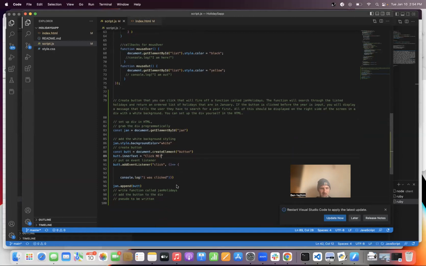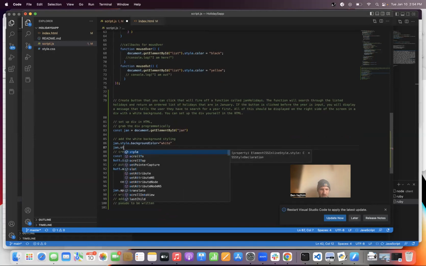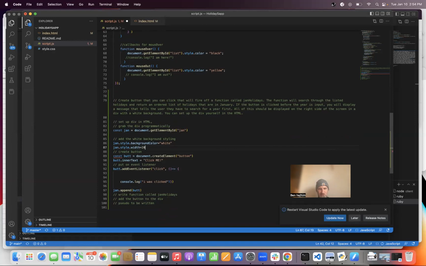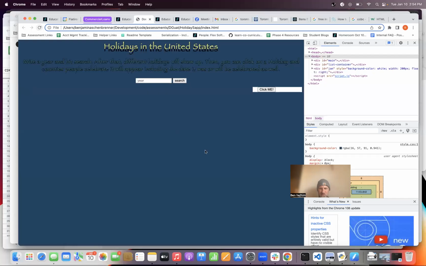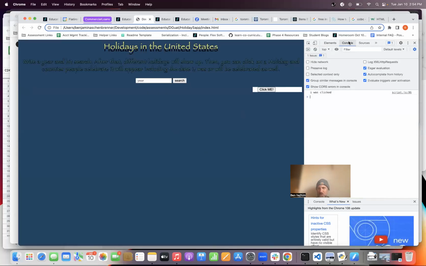Yeah, I might want some more things here for styling. I'm not gonna get too lost in this. Width equals 200. Jan.style.float equals right. Let's just see if this kind of, yeah, there we go. Okay, great. And right now, good, I got my event listener working.